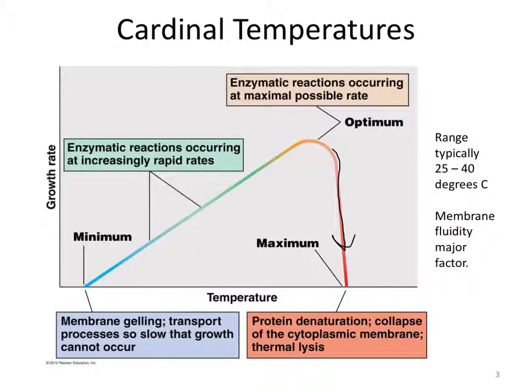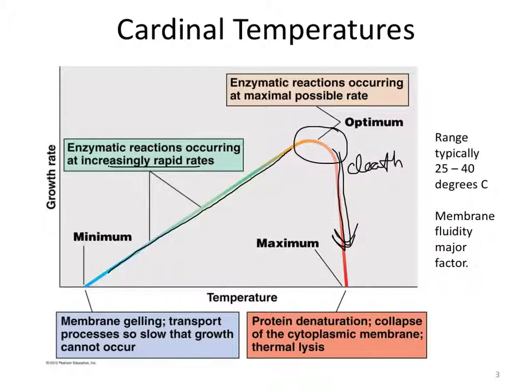So you see this smooth increase as reaction rates are increasing, and that causes growth to increase proportionally, but then you hit a particular temperature and then bam, it falls off completely. It's not a bell-shaped curve. Once temperatures reach a maximum temperature, proteins will denature and you'll see cell death. That's what's happening in here, is death.